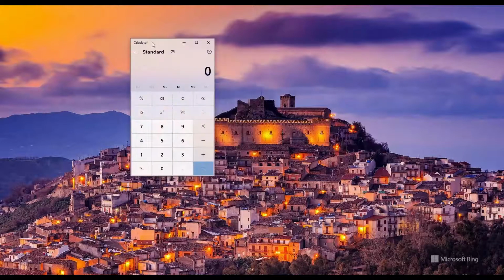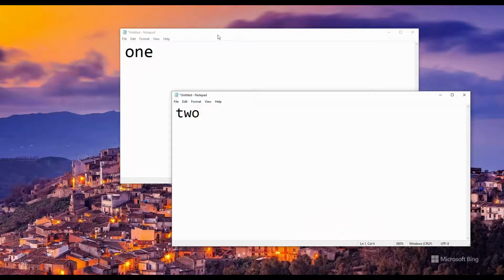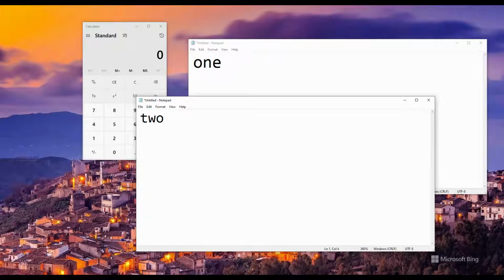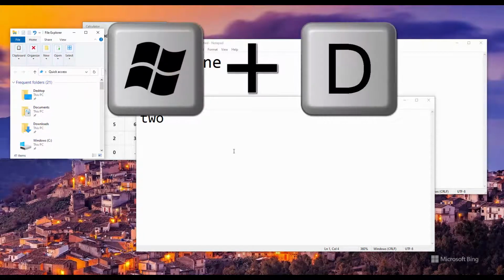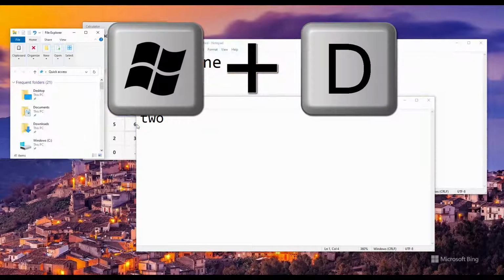This time I'm also going to bring back the calculator, Notepad, and what else did I have? I believe I had a file explorer. The next one is Windows D, and that means to show the desktop. So if I hold down Windows D, this will minimize all of those active windows. A nice feature about the Windows D is that you can restore back those windows if you haven't launched another application. Since I didn't, I'm gonna hit Windows D and all of my documents are back at full display.